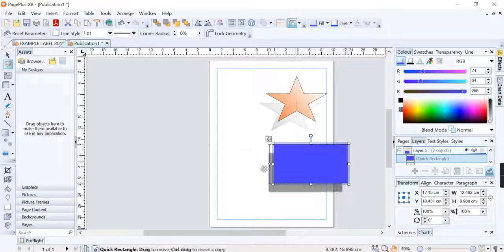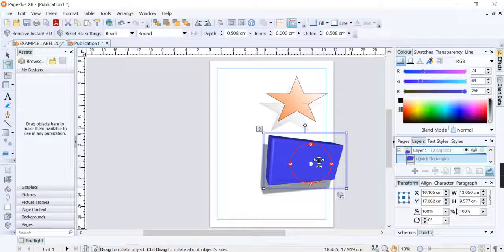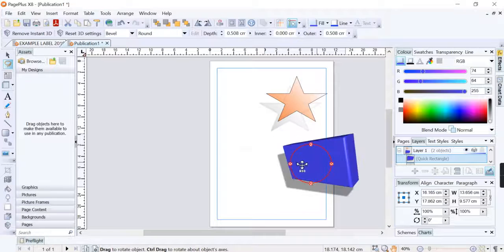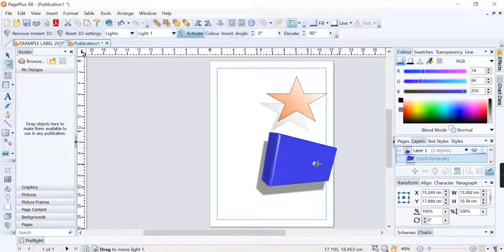Our last option for this is our 3D tool, our Instant 3D. If we click this, it simply just turns your object 3D. You can obviously rotate around that object, and you can move this wee white dot, what looks like currently is actually a wee arrow. It shows you what area light is currently shining on your object.